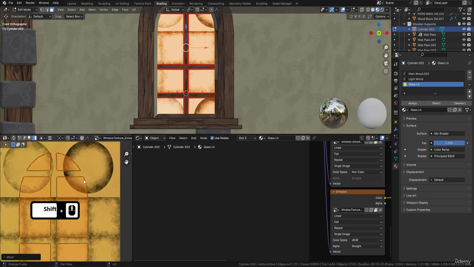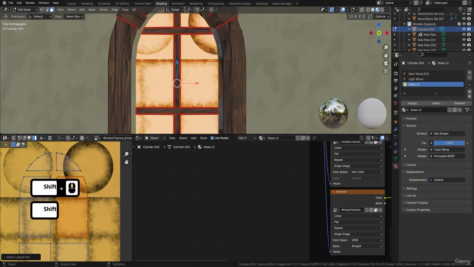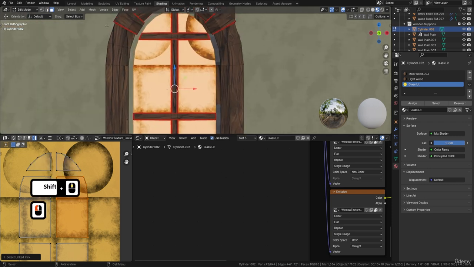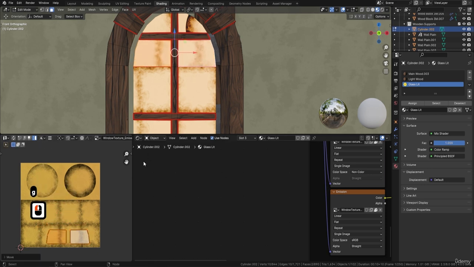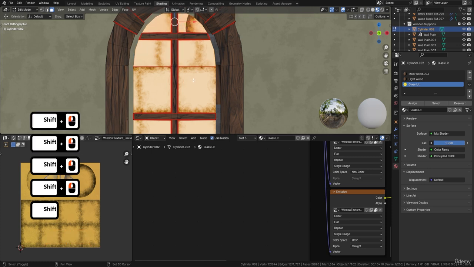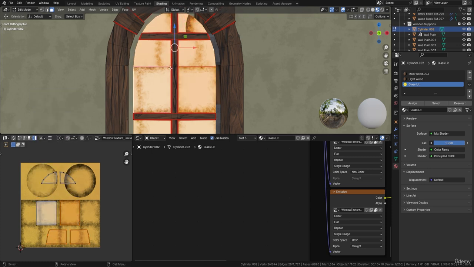Now we can actually start work on these parts here. So if I come in L, you can see that these aren't split and we need to split them up. So what I'm going to do is come in, grab this one and then press A, G, and just move them out the way. And now you'll see that when I grab all of these, I can grab them all like so. You can see now these are split, which is what I want.